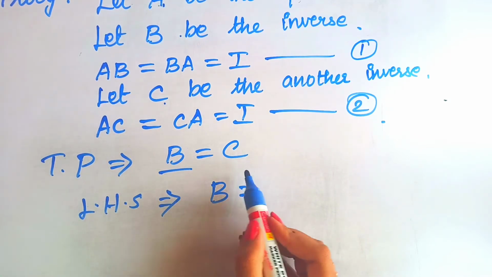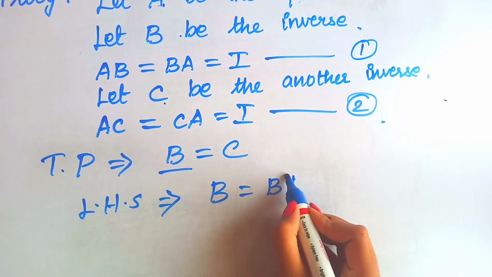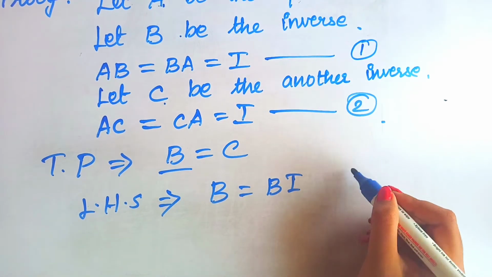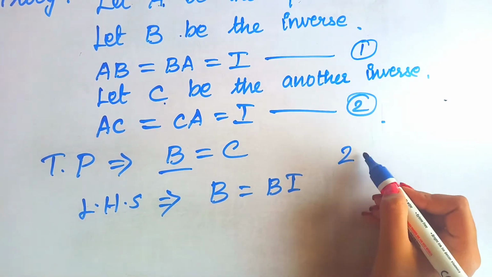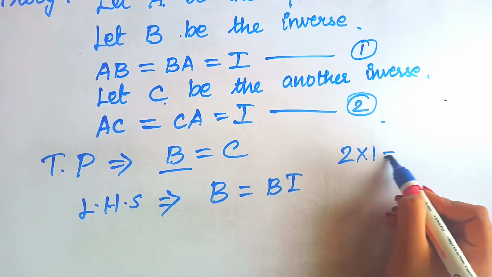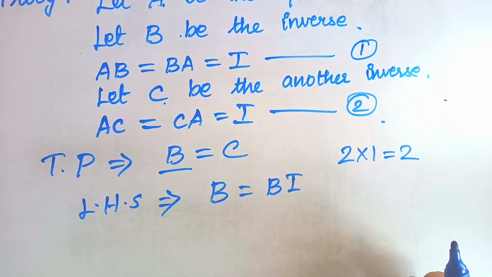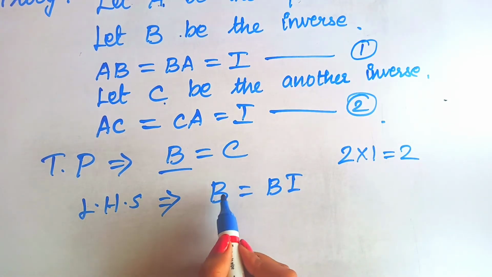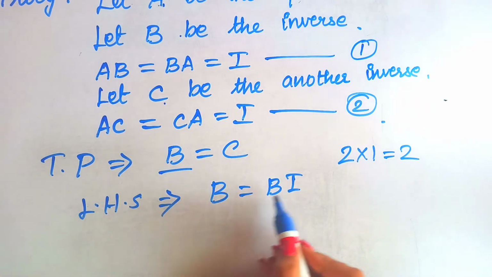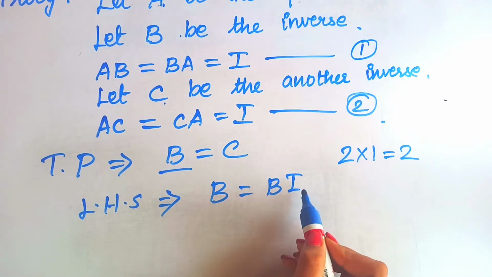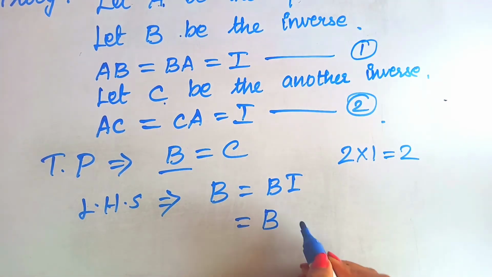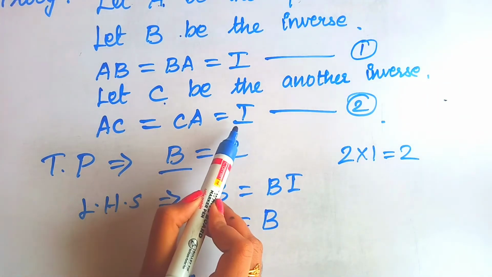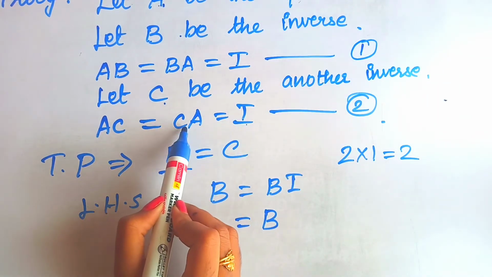So here you can see we can write it as bI, because if we consider any number and multiply it with 1, then you will get the same answer, right? So the same goes for an identity element. B into an identity element will again give the answer b. So I am multiplying I with it. Okay, so b, and here you can see I is nothing but our CA.